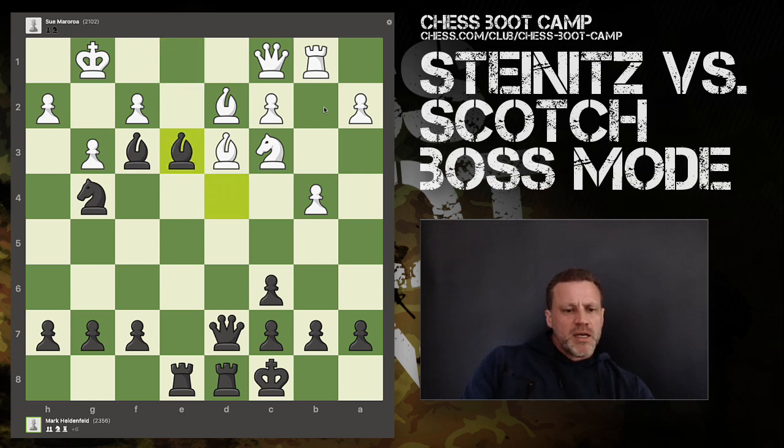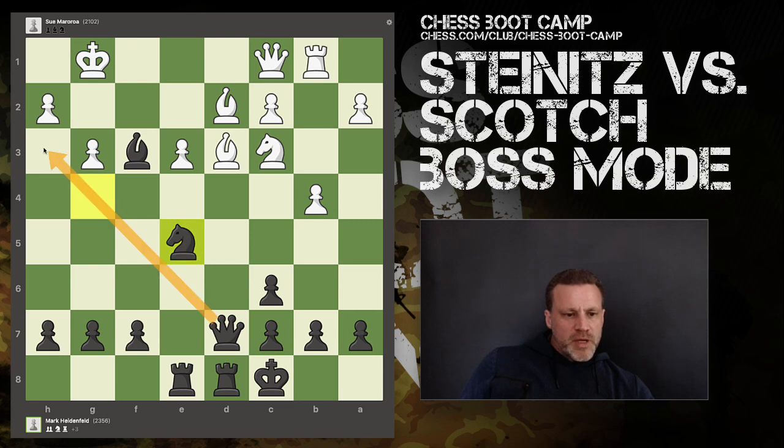So what would you do as black? We have bishop takes, pawn takes. Knight retreats, also again opening up this path for the queen and hitting this bishop. And that's actually the last move of the game. I'm guessing that white resigns at this point.